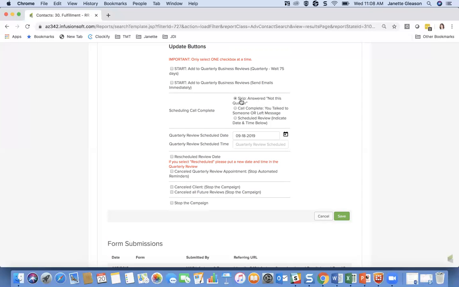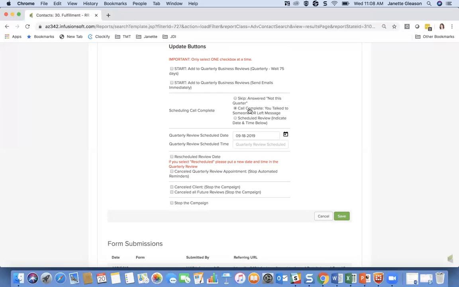When you make this selection, the QBR emails and any follow-up, any of those phone calls will be removed from your widget, and we're going to restart this contact in the campaign. So again, they're added back into that 75-day delay timer, but then the QBR emails will begin that next quarter. If last quarter you indicated this, so we've indicated this 2 quarters in a row, that's when we're going to flag them, and they'll show up on your dashboard widget as skipped 2 quarters.